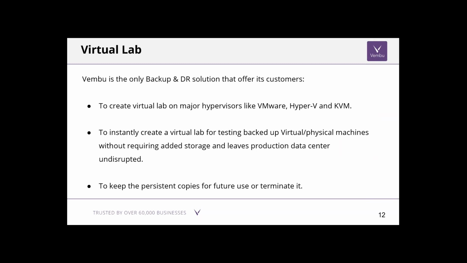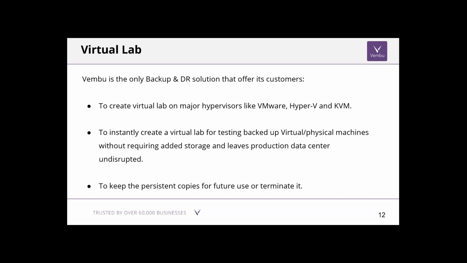You can directly boot them by reading the storage repositories, and you can run any kind of test where you can increase the memory of those virtual machines, change the CPUs, upgrade the operating system, or upgrade the applications, and run a test environment for a couple of days. Once you are satisfied, you can upgrade your production servers.